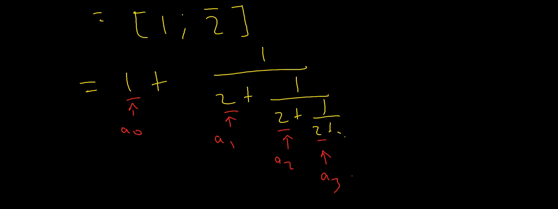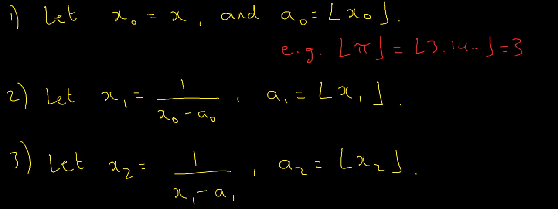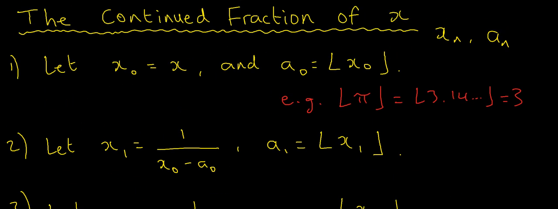The reason why we made this algorithm is because it is possible to find the continued fraction of things like root 2 without going through this process, because root 2 is quite a simple example. But it's very important to use this for examples like the cube root of 2, or perhaps the square root of a prime, where the prime happens to be a very large number. This is a process which always works, and you can use it to find the continued fraction expansion of things like pi, and we're going to do that in a later video. So in the next video, we're going to look at some more examples of using this algorithm for some harder examples.